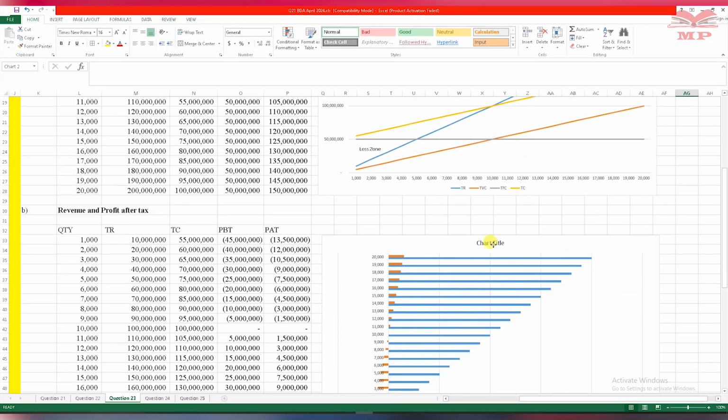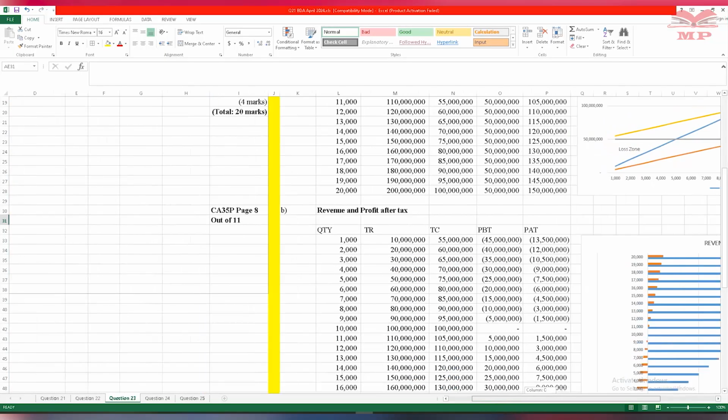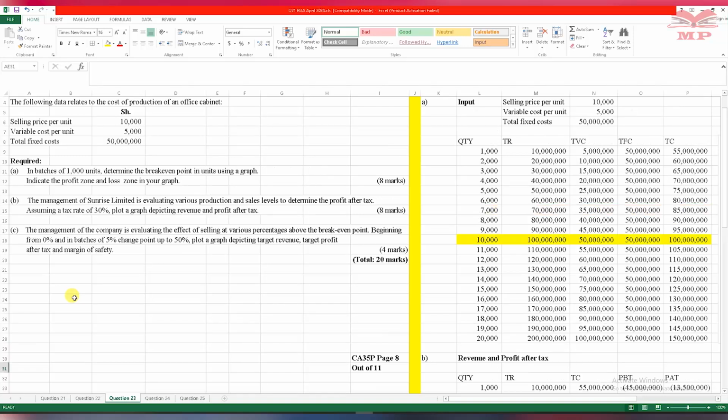And this one we are saying should be given to us over here as the revenue and profit before tax after chart. Yeah, so we just put revenue, profit after tax. So revenue and profit after tax. That are there. So let's see what we're told under part C rather.